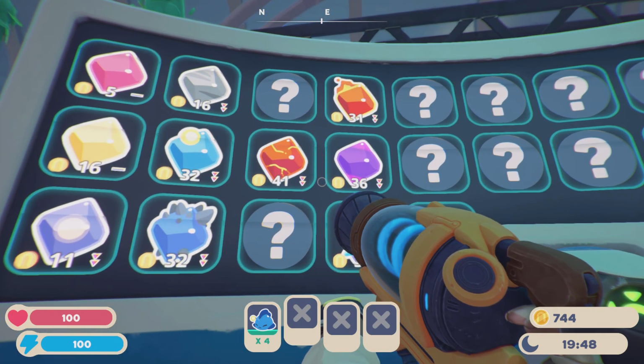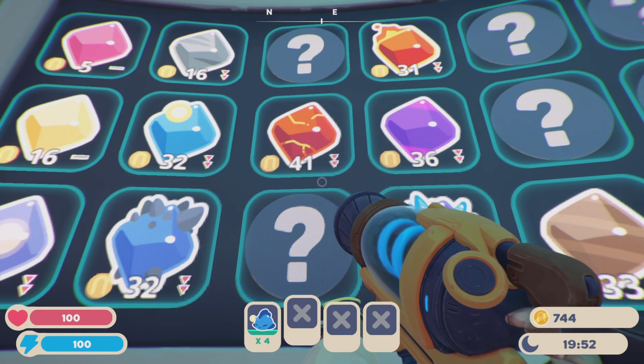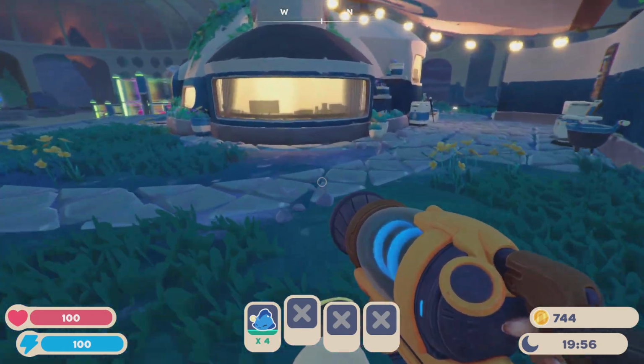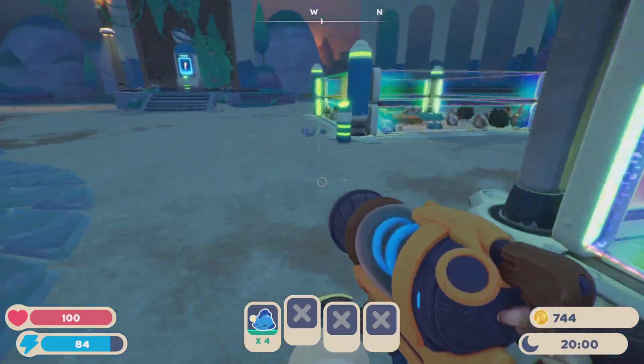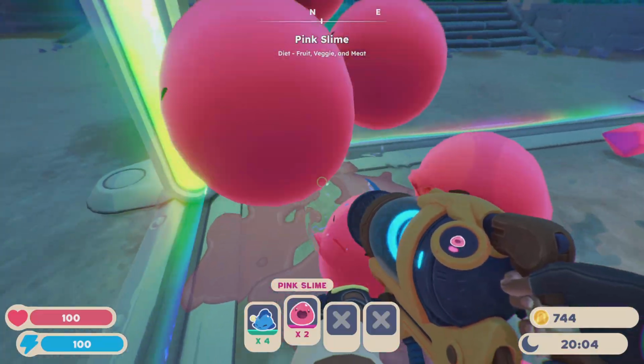Huh. Seems like there's more. Wait, I can get rock slimes out there. Same with, I can only assume, boom slimes, crystal slimes, and a bunch of other slime variants too. You know what? Let's just try and collect more quartz.